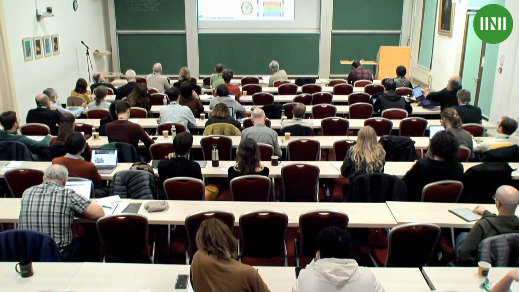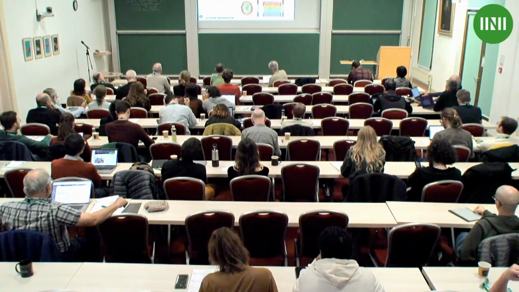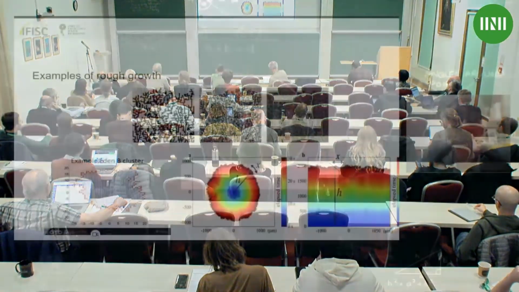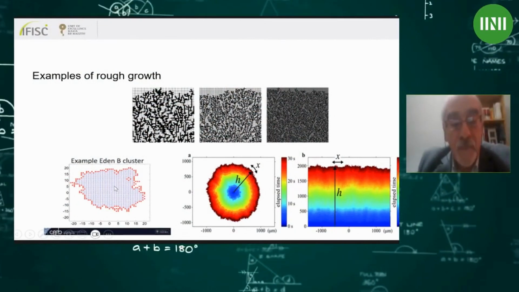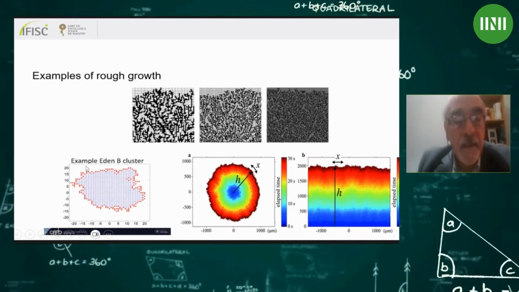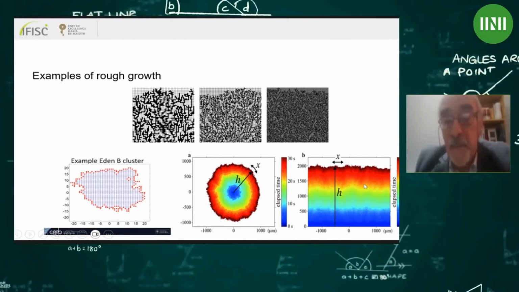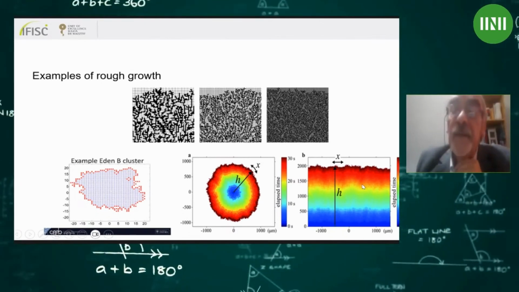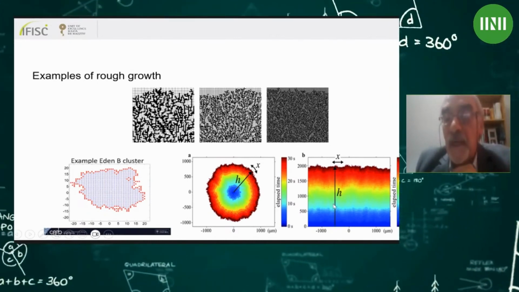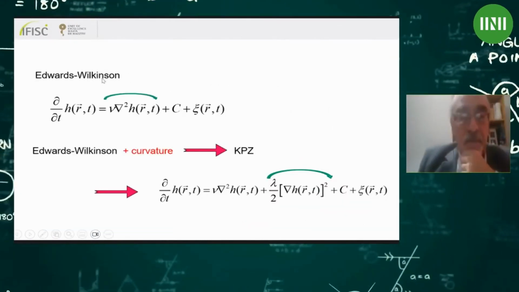Just to give a few examples of what growth means. There are some limited diffusion aggregation models, typical ones, in which you have a rough surface, or even the simple model of the growth of a bacterial colony, the Eden model, that also shows a rough surface. And this is an experiment by Takeshi in Japan for liquid crystals, and this is for the growth of a surface. H is the height field here.